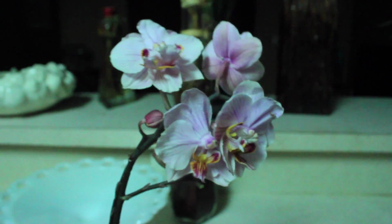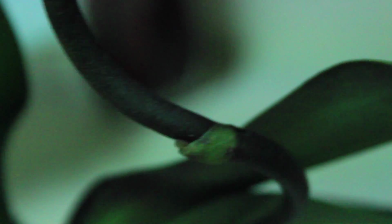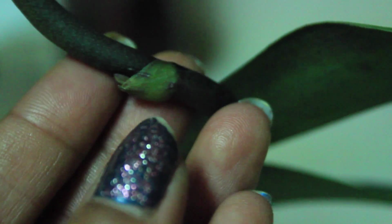Now, one thing that I love about this is the branching effect that it has, and that's why I call it the cherry blossom girl, because definitely the flower, of course, looks kind of like a cherry blossom, and also the branches. Really love that, guys, because the nodes on here actually develop these branches, and that's why you still have this still not blossomed with the rest of them. And if we come down to this other node here, see if I can show you guys, you'll actually see a branch peeking through here. So it's going to give off another branch of blossoms.